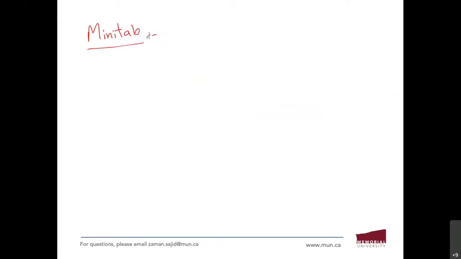Now, Minitab is basically a software which is used in statistical calculation and probabilistic engineering calculations. It is used for data analysis, that's what we have been doing in the past couple of weeks. It can provide you a very simplified interface.